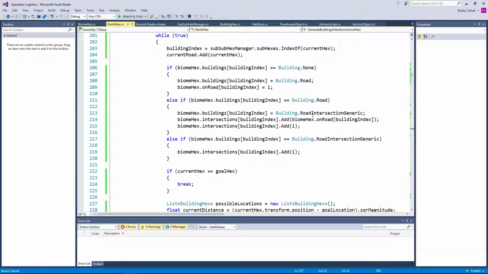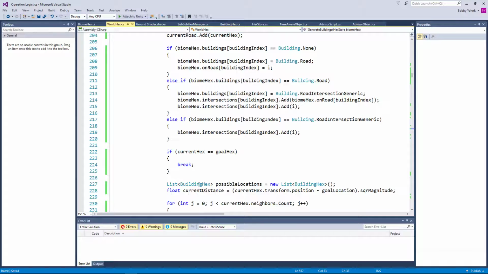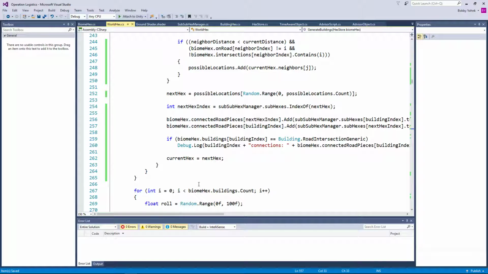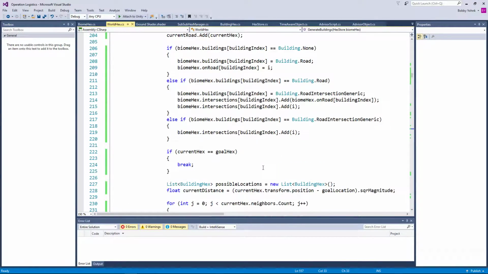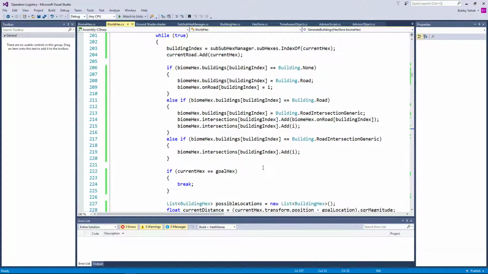So up here, current hex equals goal hex, we break out. But we've already added here to the next hex. So we do add all of those.